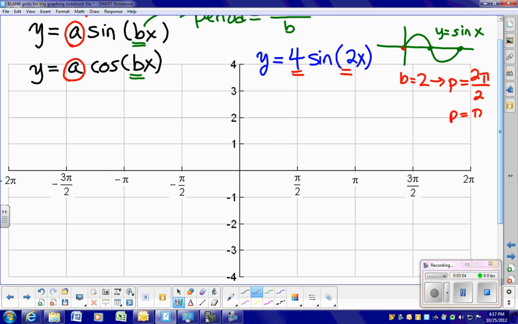I'm going to plot this point first. It's going to be right here. And this point on the green graph, I'm going to have be just here. Instead of at 2 pi, it's only pi units wide. This point from my basic graph is going to be right here. And then I know that I have to go 4 units tall, so I'm going to go way up to here. And my low point is going to go way down here. And then I'm going to connect those up with as smooth of a curve as I can manage to draw. Okay, and there is one cycle of 4 sine 2x. And then I could repeat that cycle over and over if I needed to.